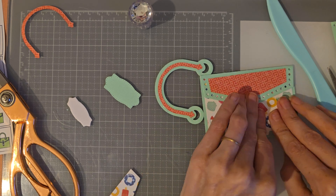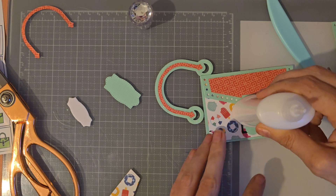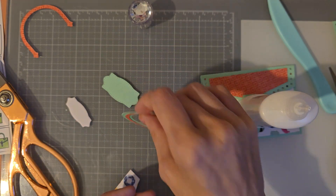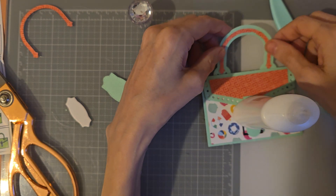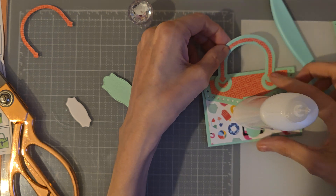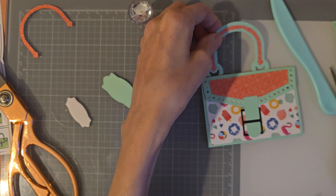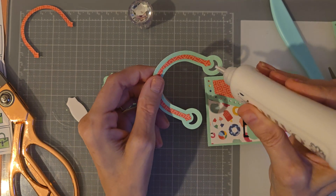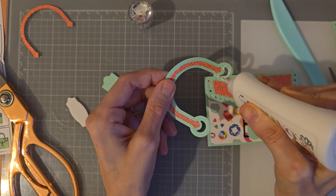Keep that like that for just a minute while the glue dries. And then we do our handbag piece, which will go here — or you can have it going on the other side, which I thought I might do. I'm going to have mine hanging down the other side, so I'll glue it here. It's your preference — you can have it however you like.